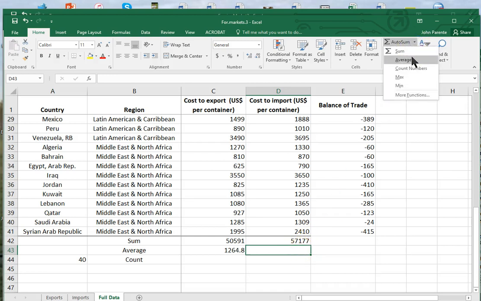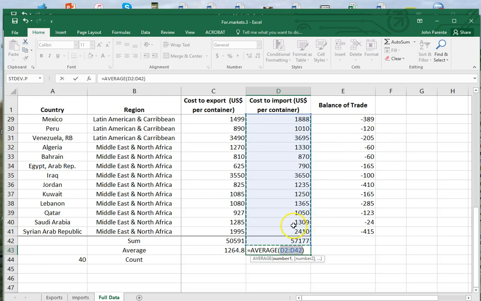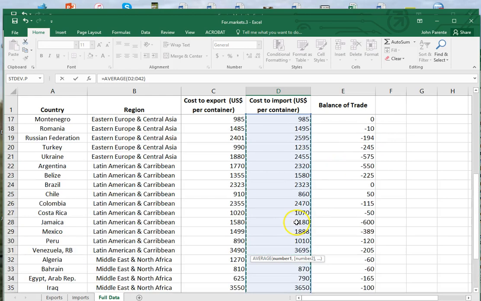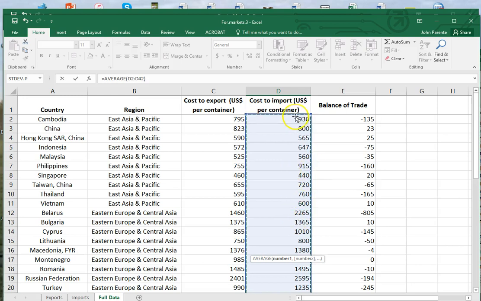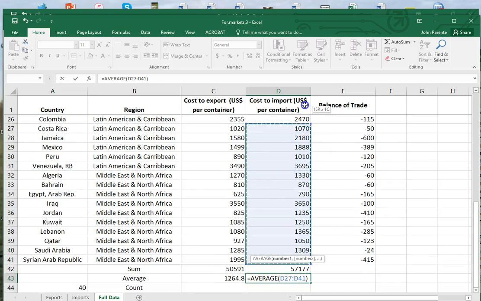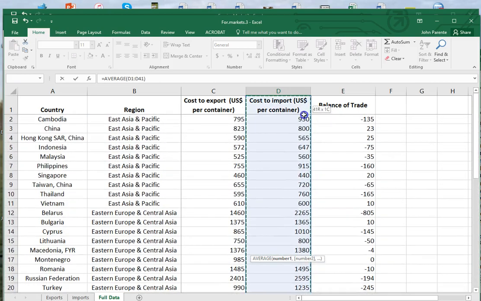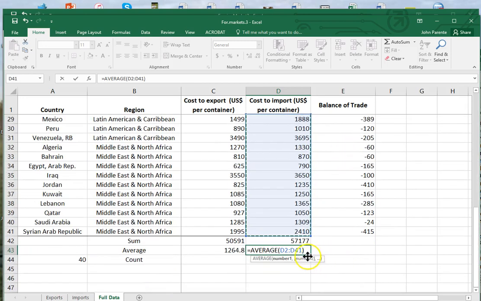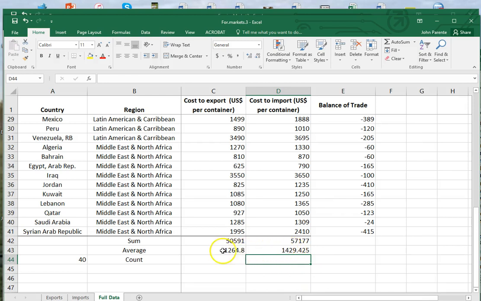All right, same thing here. I saw average up here. I'm going to go to average, D2 to D42. Well, that's not what I want, right? What did it do? It added the D42 into this formula. I don't want that. So I can do one of 2 things. I can go in and change the 42 to a 41, or I can just go in and highlight it again and scroll down, I can eyeball it again. There it is. Everything works. Hit enter. There's our average.